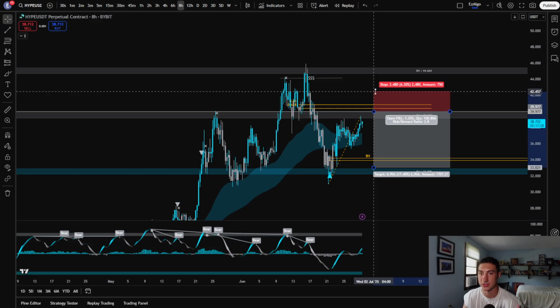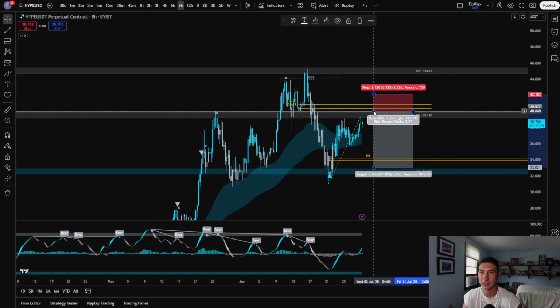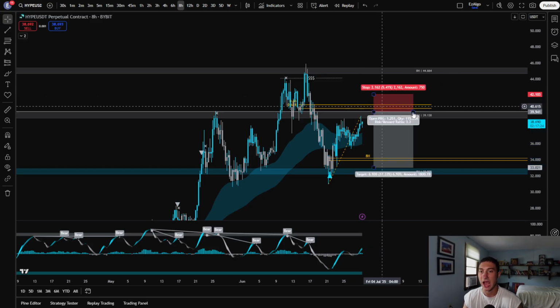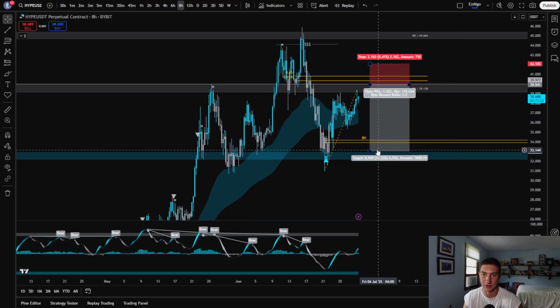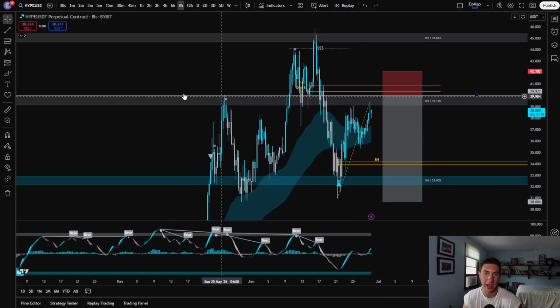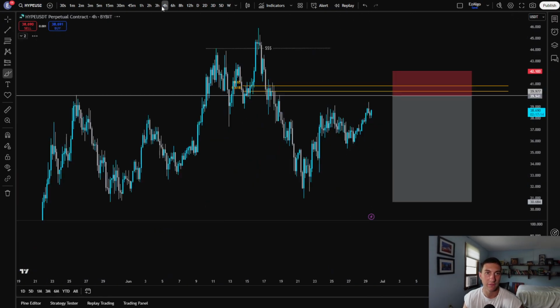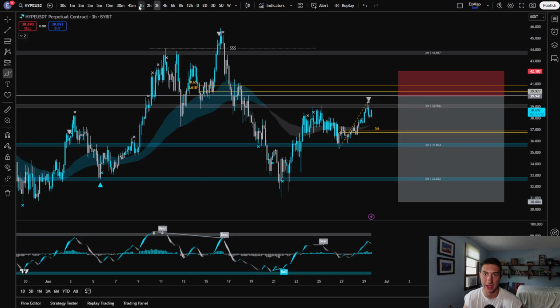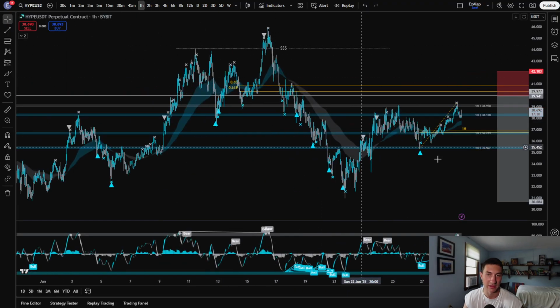And this is also what I posted inside of my pro Discord. Okay, but because the trend is bullish, I don't want to set any limit orders here, okay? Instead, what I'll do is I'll set an alert for this level. So as price comes up to this level, I'll go down to a lower time frame and I will look for bearish divergences on a 1 hour and lower time frame.